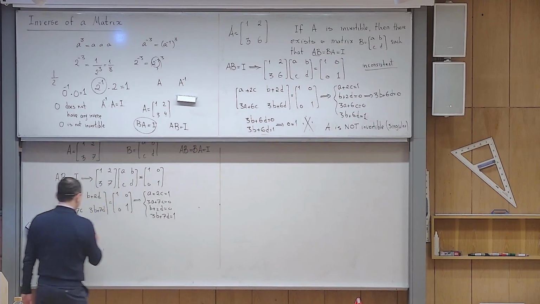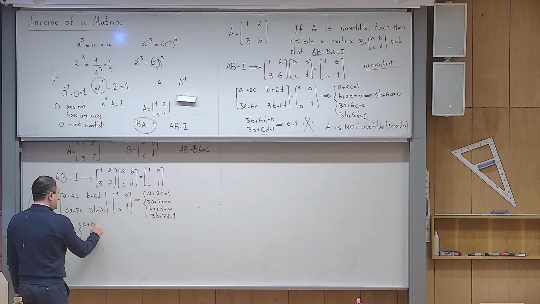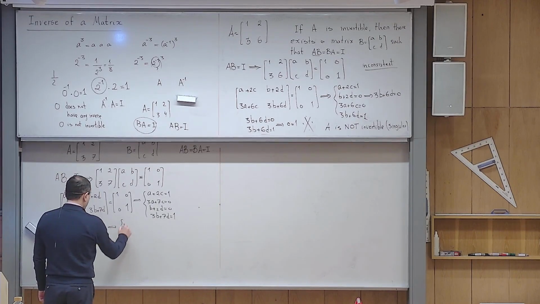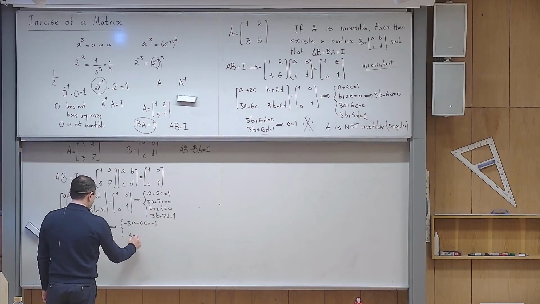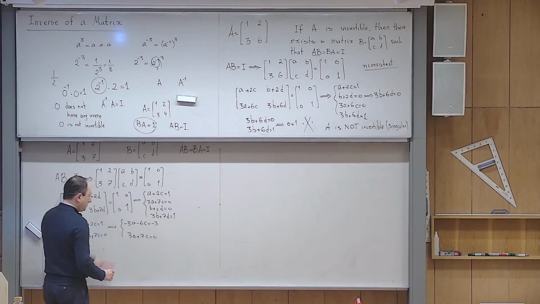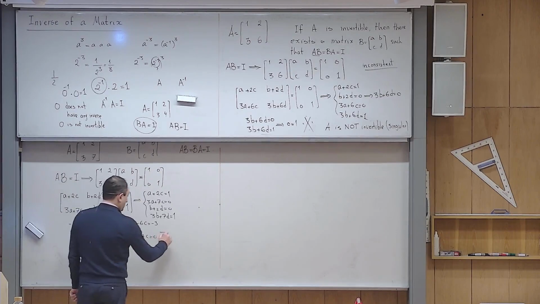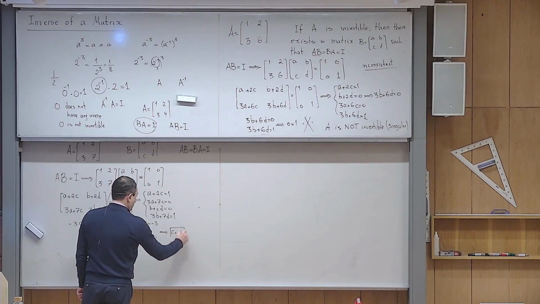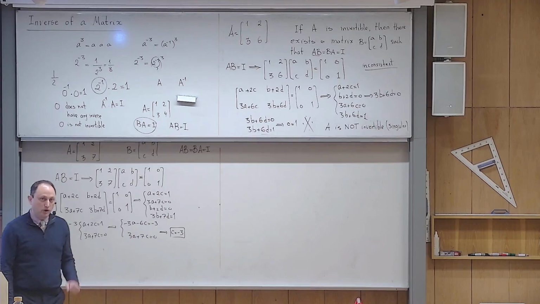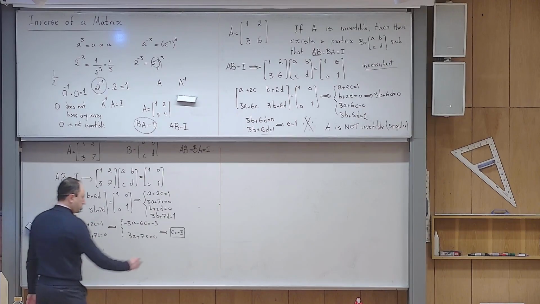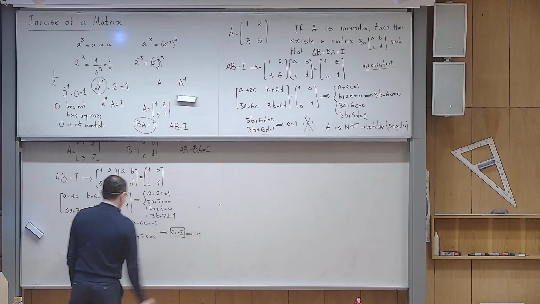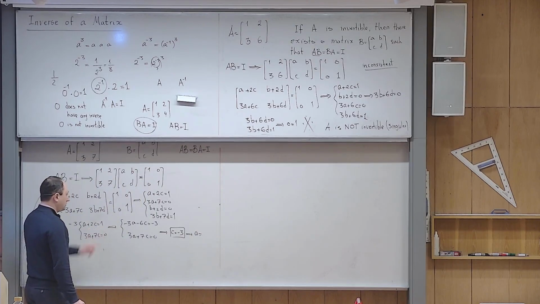So, for example, A plus 2C is equal to 1, 3A plus 7C is equal to 0. So let me multiply this by minus 3. So then this gives me minus 3A minus 6C is minus 3, and then I have 3A plus 7C is equal to 0. I add them up, so this is gone. This becomes C, C becomes negative 3. So nothing strange happened, so I was able to find C here. But when I find C, I can put it back here and find A, for example. So then this implies that A is equal to what? This is minus 6. Move it to the other side, it becomes 7.